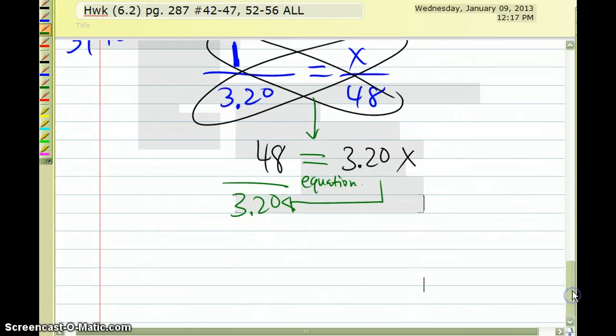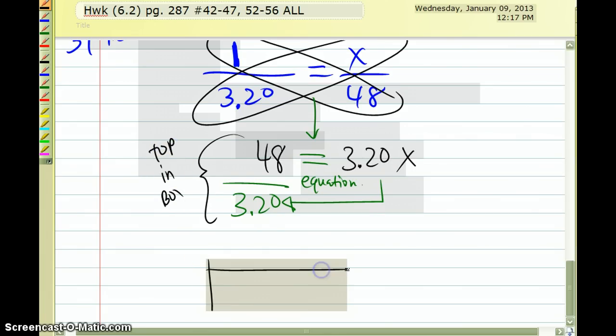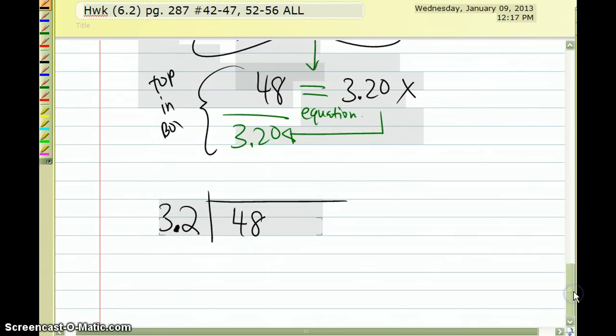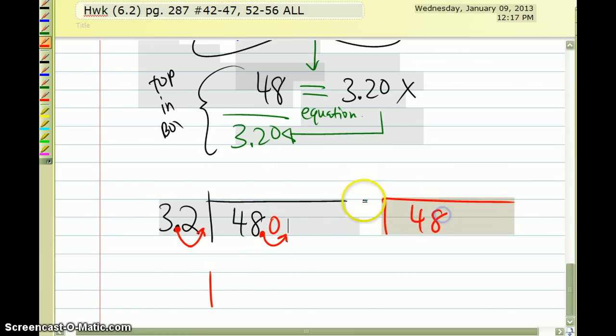Here's where it gets tricky, where we have trouble sometimes dividing. This fraction is going to tell me to put the top number in the box. Okay, so over here I'm going to do some dividing. 48 in the box, 3.20. Now I'm just going to take 3.2. I'm going to drop the 0. It's not going to make a difference, but it's just going to help my numbers be a little smaller. So then the numbers I'm going to work with are the decimal just moving 1 space and then putting a decimal in front of the 8 going back and then moving it one space and adding a 0. So then what I'm really going to be dividing is 48 with 320.